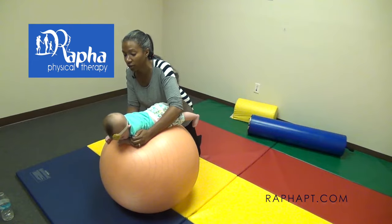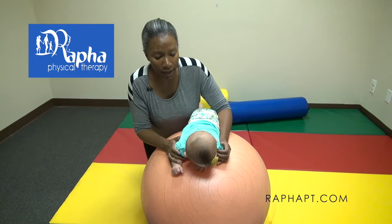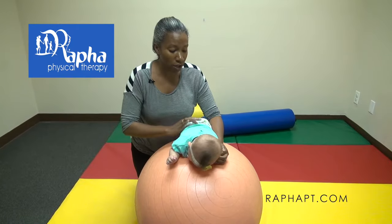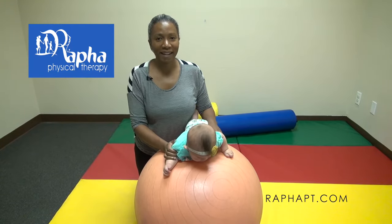And so what you're looking for is what Annie's doing right here, lifting her head up and trying to come up on those elbows, okay? So this is a really good one for head, neck, and trunk control, because we want her to lift up and really use those back extensors.